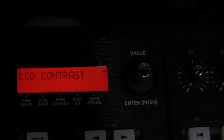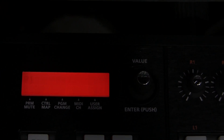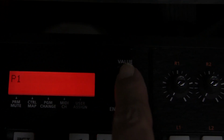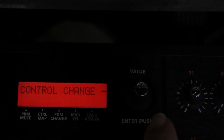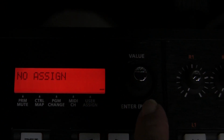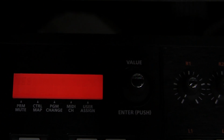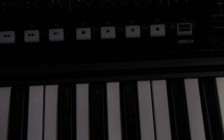Now once we're in the edit mode, we press the hold pedal and we see that P1 is flashing in the display. If we wiggle the expression pedal instead, the P2 would be showing, because the P1 jack is what the hold pedal is plugged into. So we press the value button here to show that we want to edit P1. Right now it's set up for control change, but as we rotate the knob we go to no assign and we press it, and it asks if yes, and we press it again. So now we have unassigned the hold pedal from CC4.